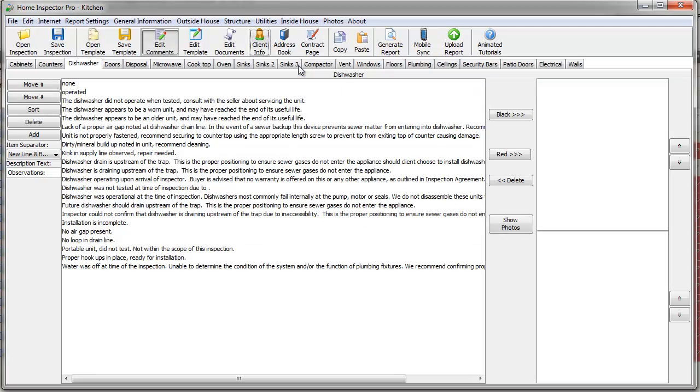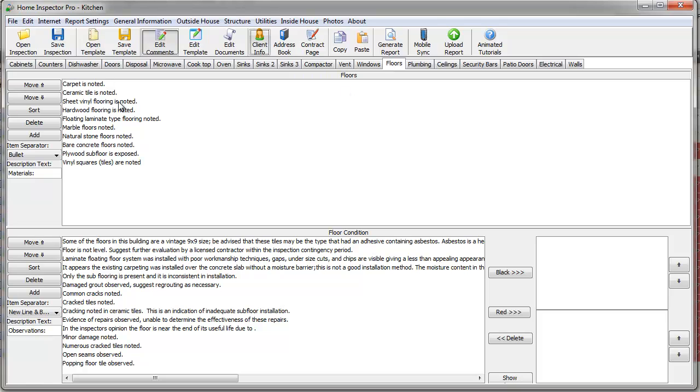If I look at a section of the report right now, I can select as many comments as I want. I can select black if it's a minor issue, red if it's a major issue, and it'll appear in the summary. Both those colors could be changed, so that would allow two different colors in the report. If you're looking at a section that has a selection panel like this where we just list the materials, that can also be a third color.